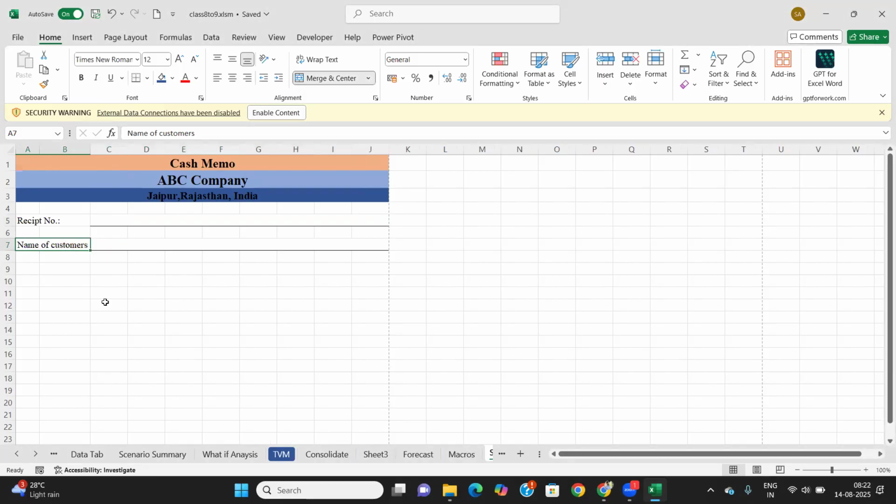And here I use merge across also. And then next is the address. I just use merge across again, and then here I use this format.